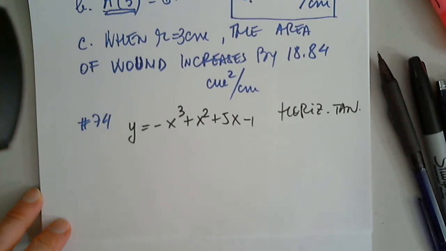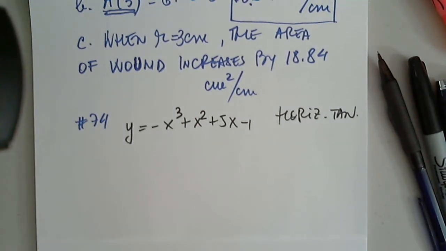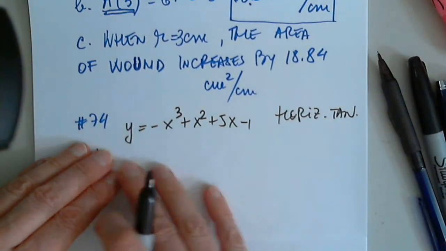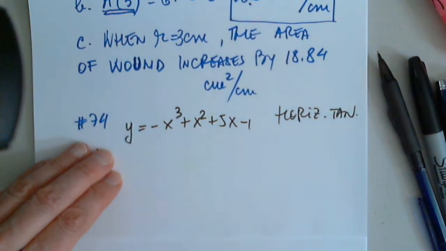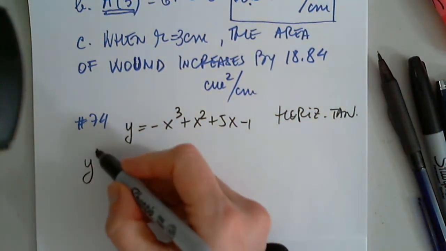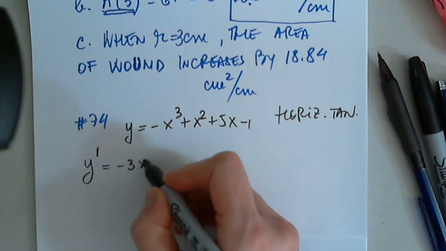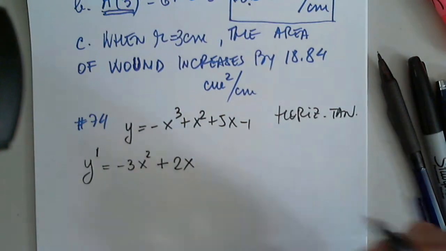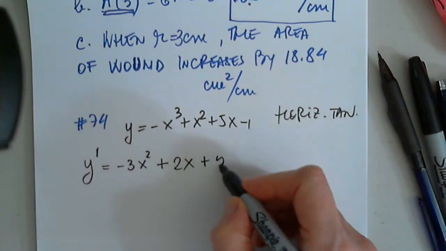Okay, so anyone could get us started on this problem? Anyone? Turn negative x to the third to negative 3x squared. So what are we trying to do? That's a perfect example. Derivative? Yes, so you have to start with y prime. You cannot, in the middle of the page, just write negative 3x squared. Doesn't mean anything, right? So you have to start with y prime. Yes, that's correct. Negative 3x squared, and then plus 2x. Good, very good. Plus 5. Good.